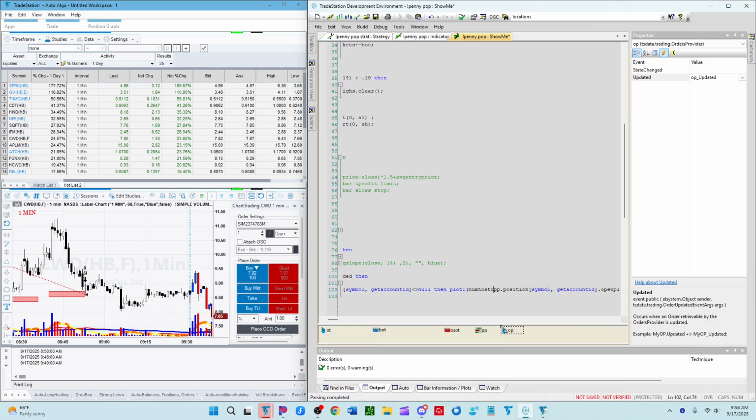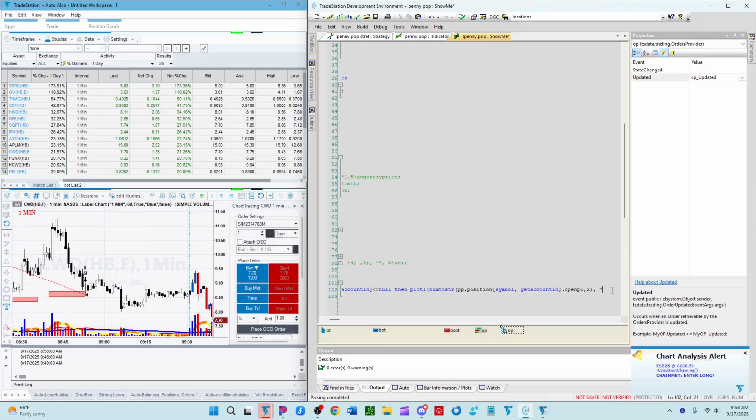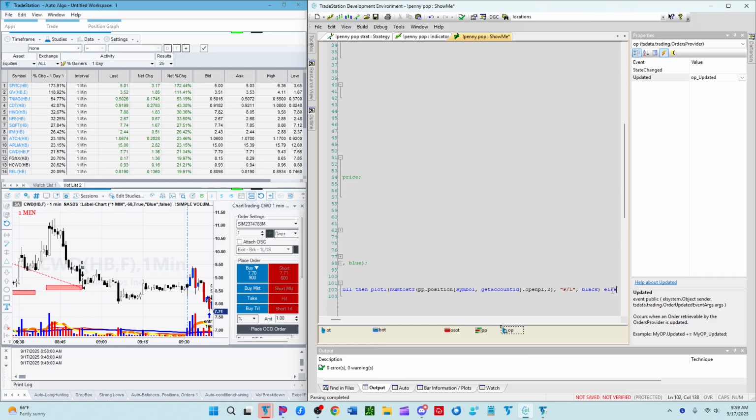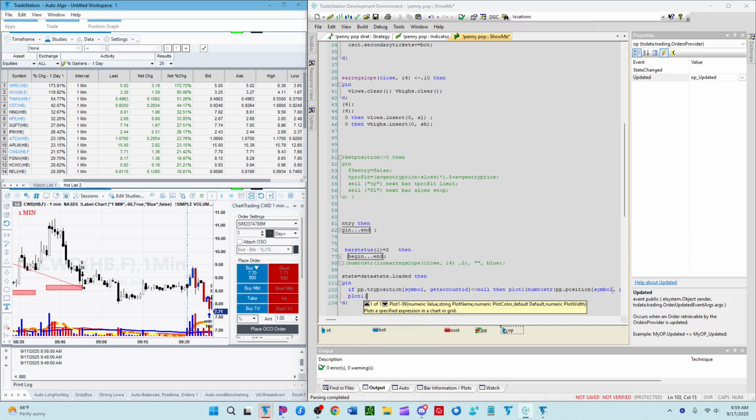So num to string, and then 0, 2 decimal places. And then this would be PL. I don't know if it'll put that hyphen in there, but just P&L. Make it black. Else plot 1 is going to be equal to no position.